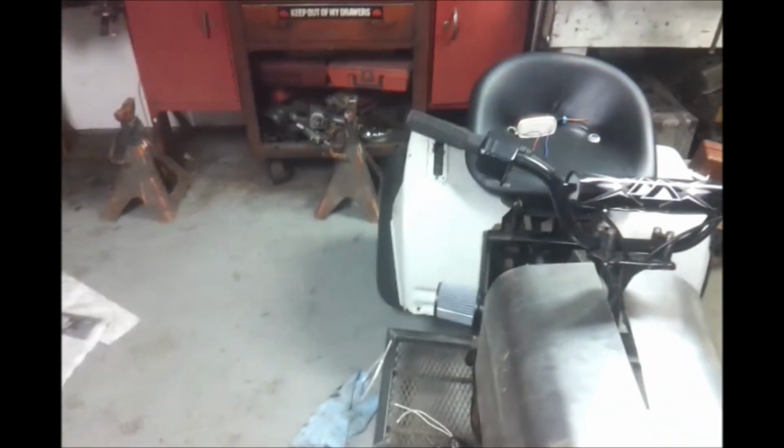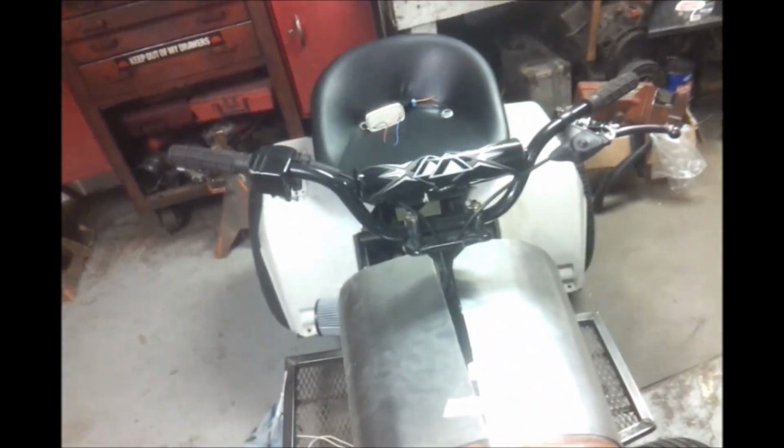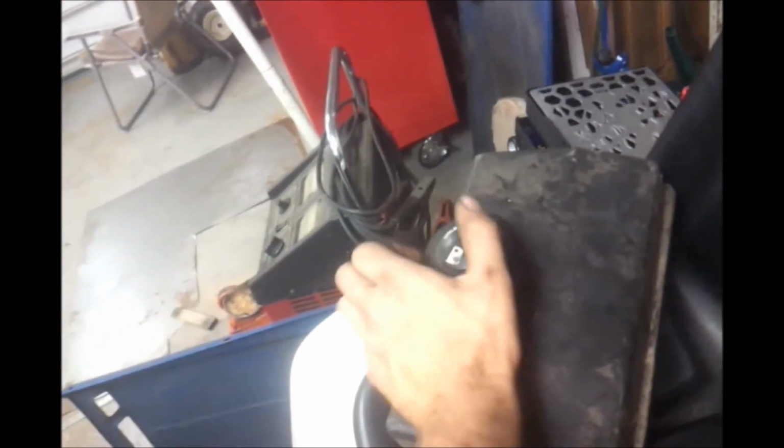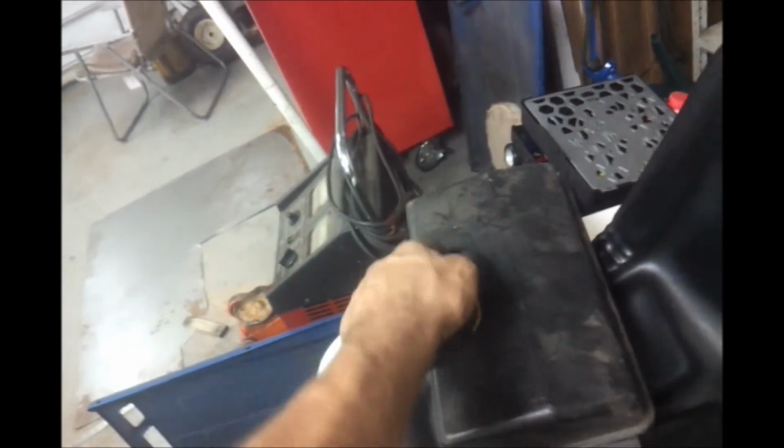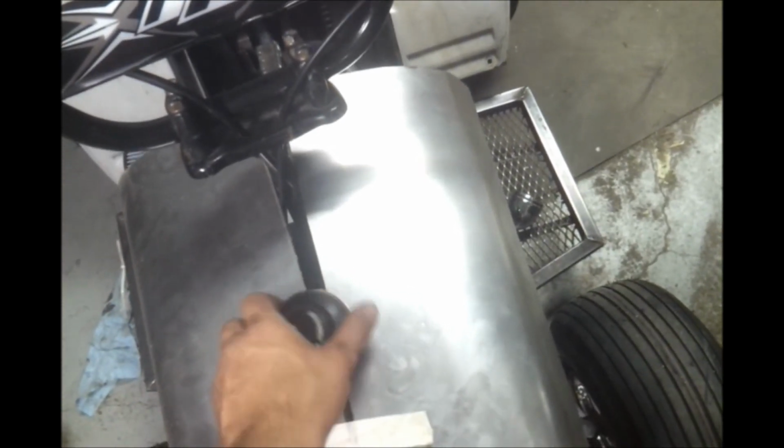And more than likely when I go into work tomorrow, I'm going to bring it in and get my size hole for the gas tank here. I'm guessing this is about an inch, 2 inches round maybe. But I can get that stupid plastic retainer off here. Nope. But the gas cap's going to sit roughly like that.